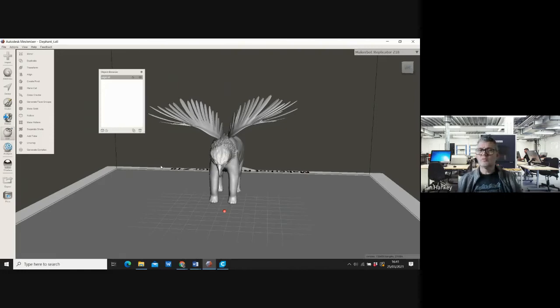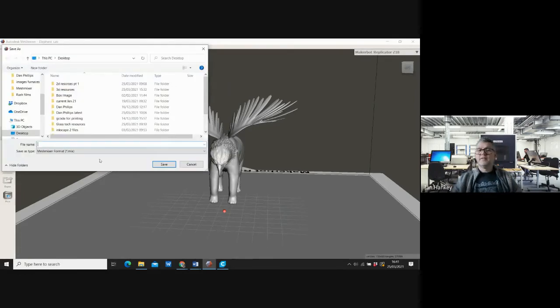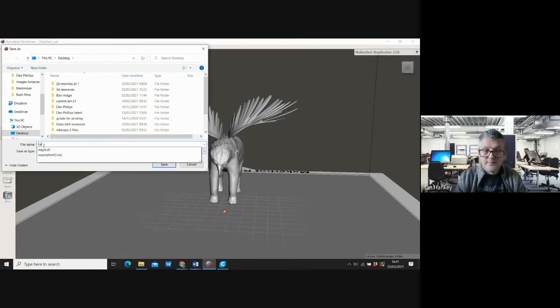I'm not going to close Meshmixer. In fact, it might be worth closing. But if you wanted to save this file, then of course you can go to File at the top here and go Save As. And this is different from exporting your model. Exporting your model simply takes your mesh file and saves it, ready to go to a machine or whatever. If we save this as Meshmixer format, it actually saves the document within Meshmixer itself, so you can make further changes. So I'm going to do that as a backup, and I'm going to call it Eaglefant again.